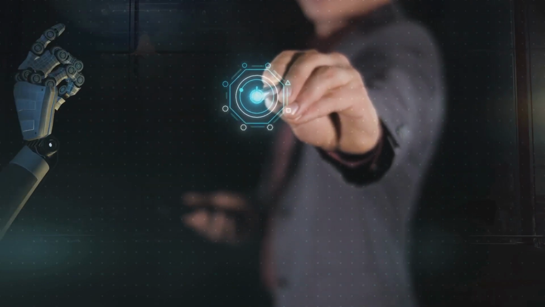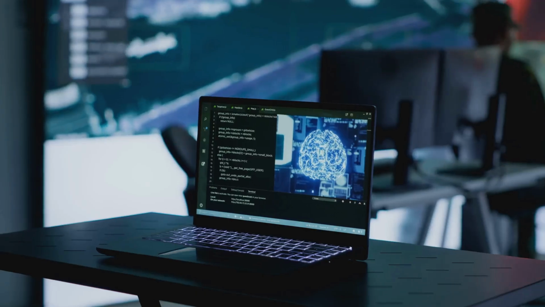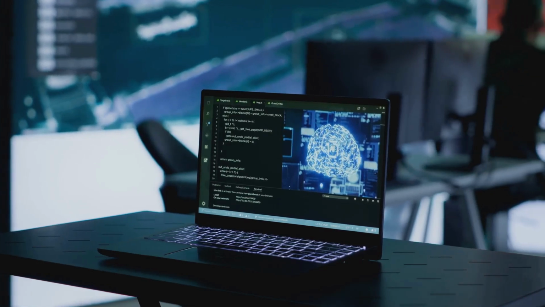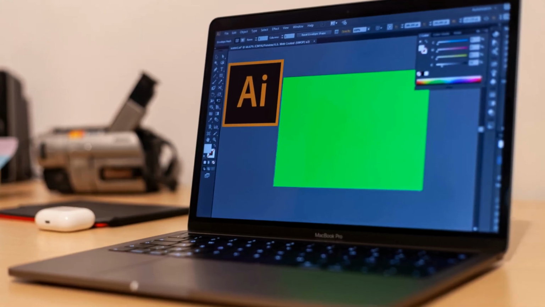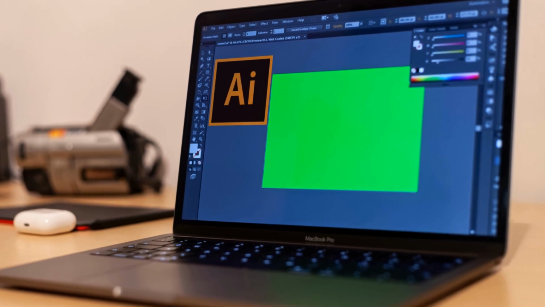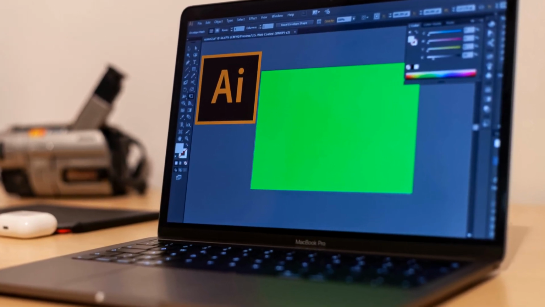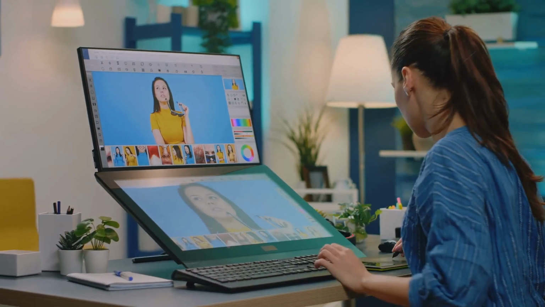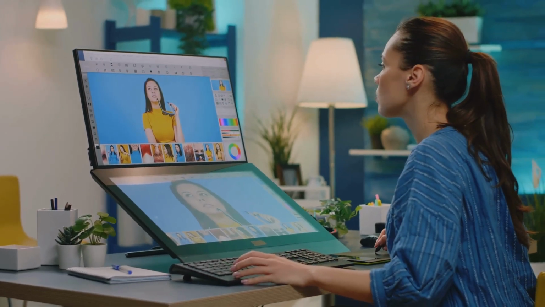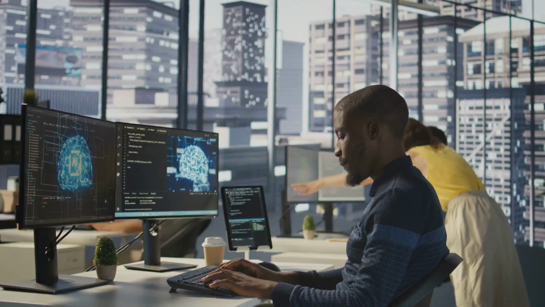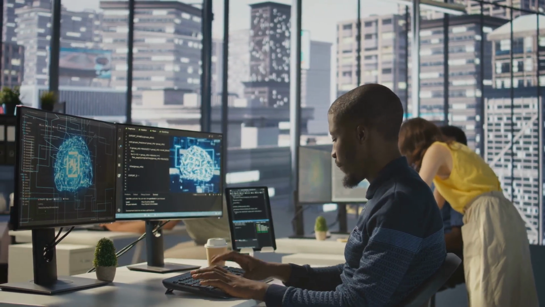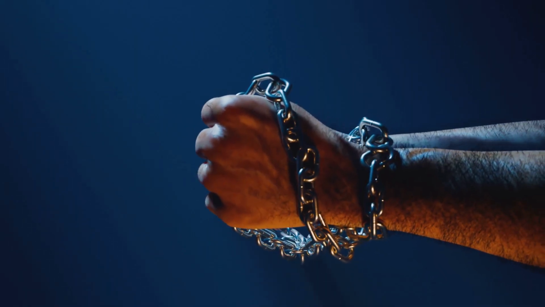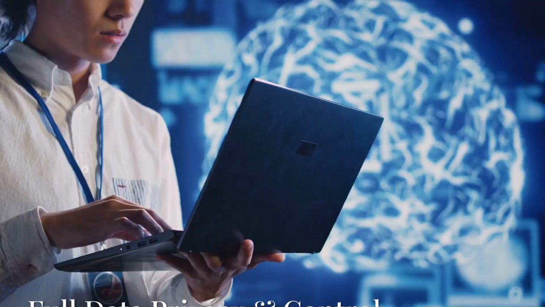OpenWebUI gives you a clean, easy-to-use local chat interface that mimics ChatGPT. LiteLLM is your bridge. It lets you use both local and remote LLMs with a consistent API. Ollama allows you to download and run powerful large language models like Llama, Mistral, and Gemma locally. And ComfyUI provides a drag-and-drop visual interface for image generation and automation workflows. Together, they form a flexible, open-source powerhouse for generative AI workflows. No vendor lock-in, no usage limits, just freedom.